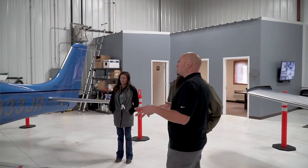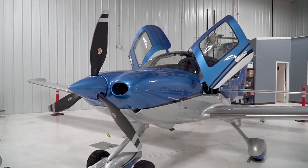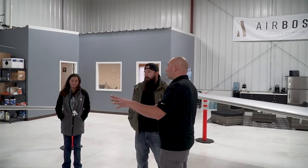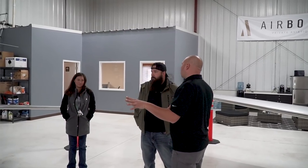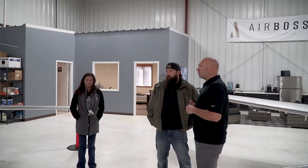The model of this airplane is called the SR-22 Turbo. The GTS one? GTS, yeah. It's a platinum version. This is a G6, which the airplane you're detailing next door is also a G6. This airplane specifically is the first G6 that was ever made by Cirrus. So this was delivered in December of 2016. We started flying in January of 2017. It's got about 800 hours on it, which is pretty good for an airplane that's only 2 years old.